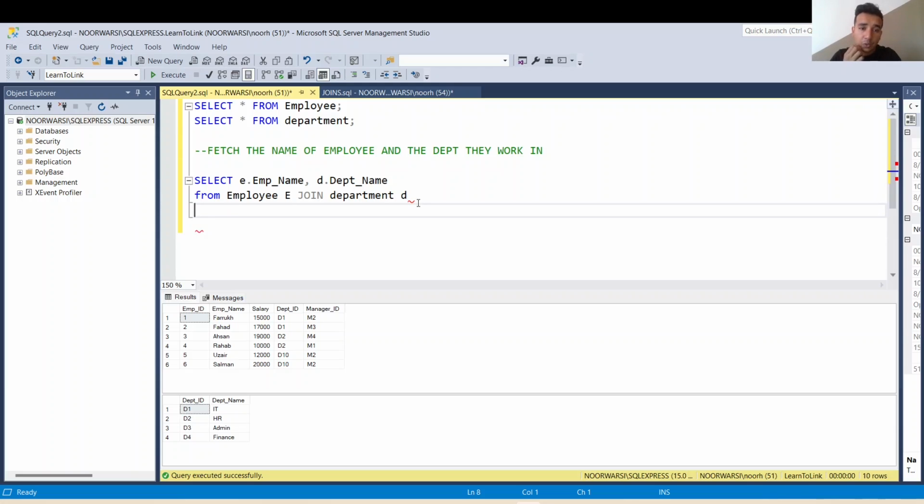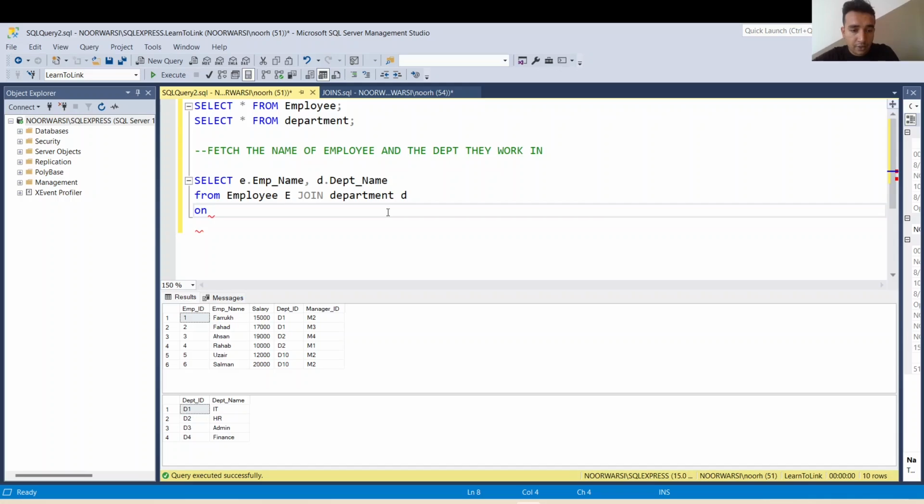Now I have selected the employee name from the employee table and the department name from the department table, from employee and joining it with the department. So what is the hook or what is the join between these two tables? That will work as an ON command. You can say that this command is used to hook up two tables. I'm giving it a condition in which the same values will stick with each other, and then we'll fetch the values.